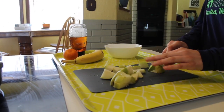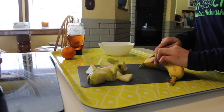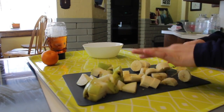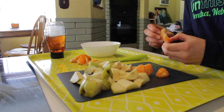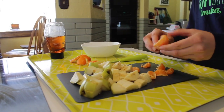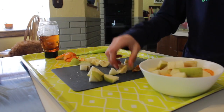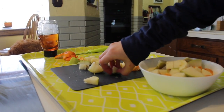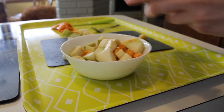This next one is for a simple little fruit salad. You can use any fruit, but I just chose pears, bananas, and apples. I cut the pears up into small little chunks. For the banana, I cut it in slices and then cut the slices in half. I also peeled a cutie and cut the slices in half so they'd be smaller — but it honestly doesn't matter. Once you have all your fruit cut up, just put it in a bowl and kind of layer it so it's an even amount of each fruit.